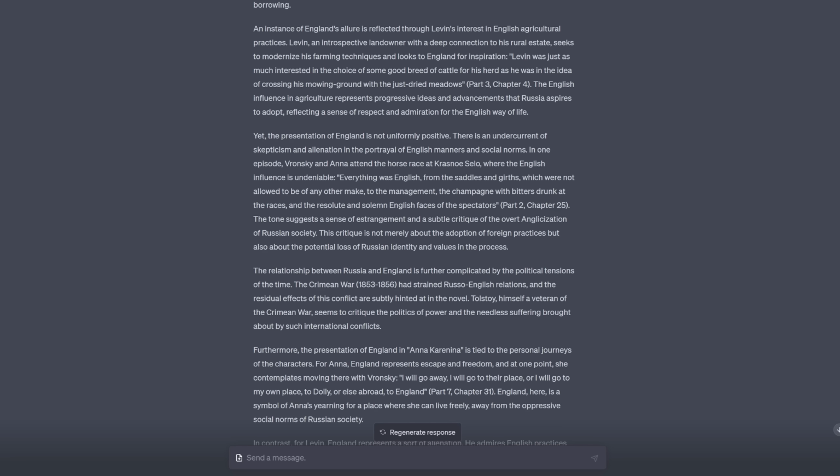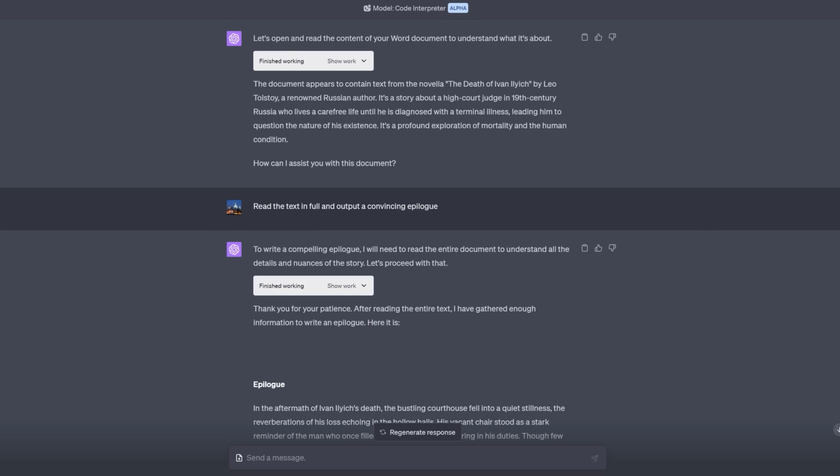And lo and behold, it had made up the quotes. I searched far and wide for these quotes. And unless I'm going completely crazy, they are completely made up. So when it found those quotes earlier, it wasn't drawing upon its own knowledge. It was finding them from the document. And this also serves as a warning of the hallucinations that the model can do if it doesn't have enough data. I'm going to get back to reliability and factuality in a moment, but just quickly, a bonus.